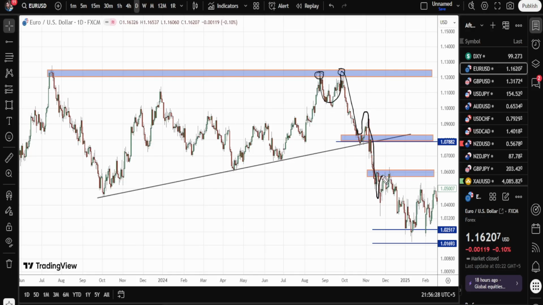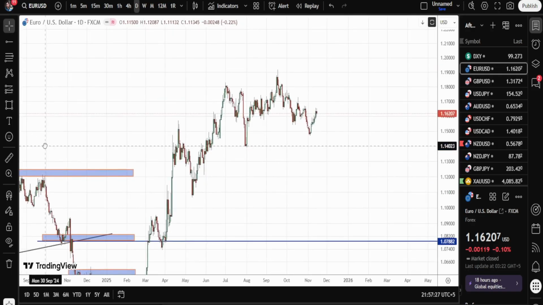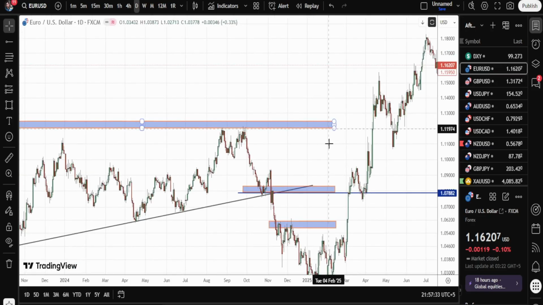Okay, we studied nicely and we have found a double bottom. So now we can say, okay, if I'm going to take it on the H4, I will be targeting this, and if I'm taking it on the daily, I will be targeting this. So this is that bullish scenario if I'm buying right here. Okay, then what's next? Market nicely go till this zone.